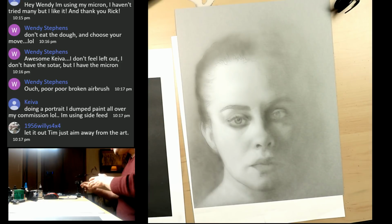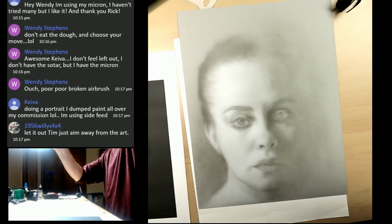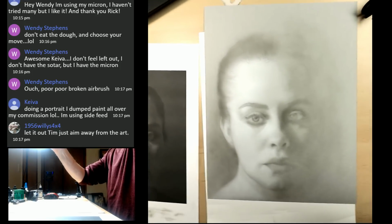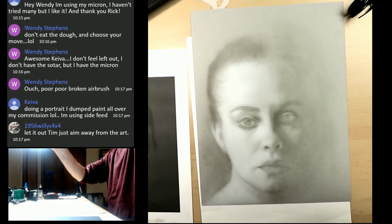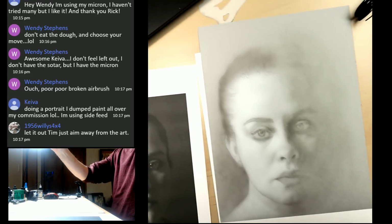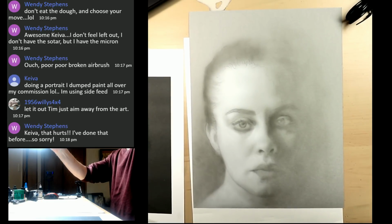So this is a little bit of a skew. Let me go ahead and fix this. Let's see. This is always kind of weird to do. It's like backwards in a sense. That looks pretty good, right guys?